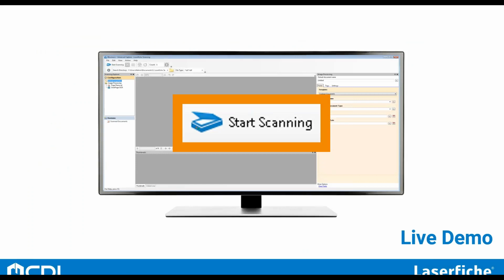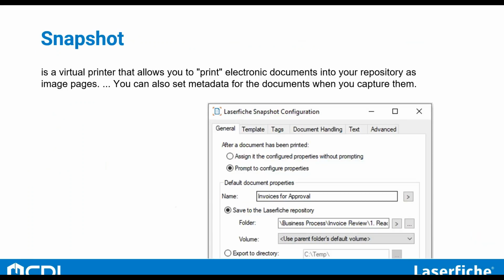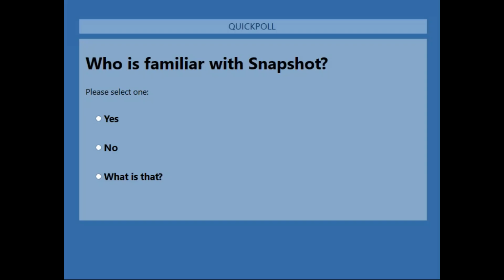All right, so let's go back to the PowerPoint here. And I've got another poll. I am curious to learn who is familiar with Snapshot and using Snapshot.